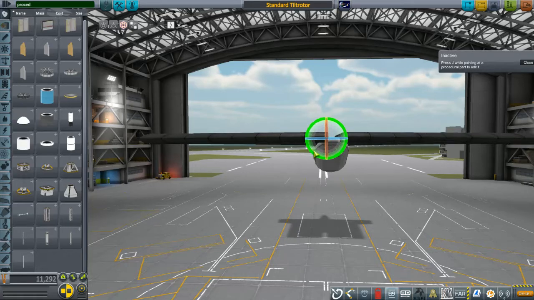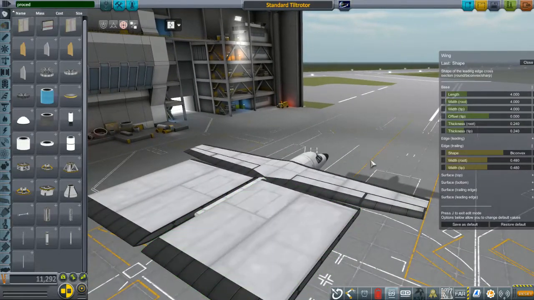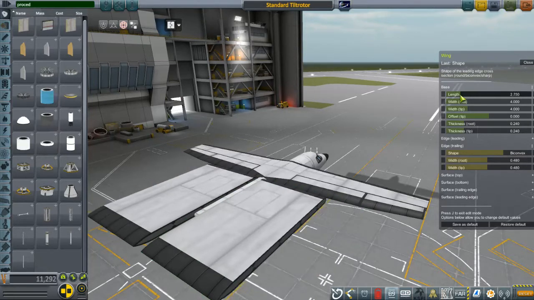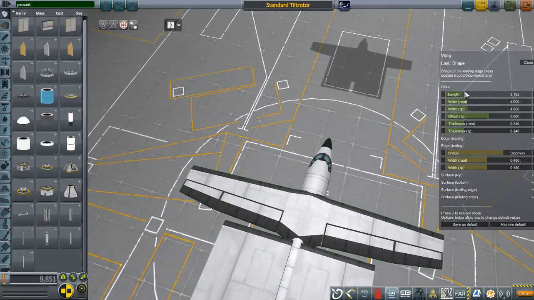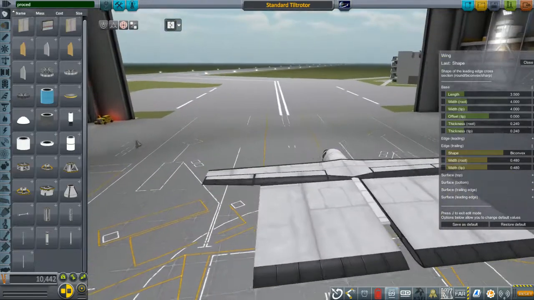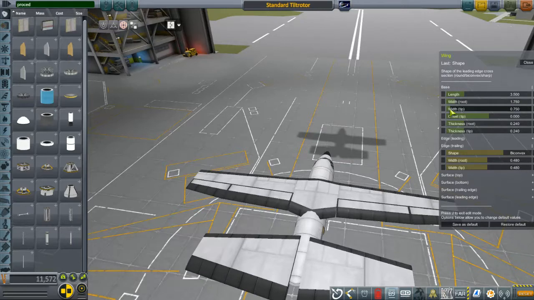It may look like I'm going slow sometimes, but that's mainly because the mouse and the drag and slide parameters of some of the stuff don't play as nice as they should. Now, in terms of what I'm going to go here, 2.5 is half the width, which is what I want to do, but I want to add a meter to it because it's actually half a meter out. So I want 3.5. Now that may seem huge, but we're about to cut everything down to size significantly.